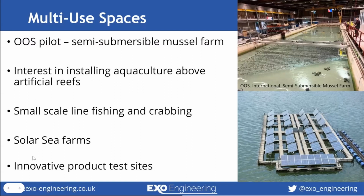There are also some pilot projects with passive fisheries. So, for example, crabbing or small line fishing even. And also with solar farms. In the Netherlands, we have an offshore test site, which is comparable to an offshore wind farm. And here the company Oceans of Energy are working with offshore solar panels. And I think in the next few years, they will also be expanding into an offshore wind farm. So there are definitely steps being taken to roll out concepts like this. And other than that, you see some innovation, like, for example, wave or tidal energy coming up. And also, I didn't mention that before with aquaculture, it's also mariculture. So, for example, seaweed farming is also an option, of course. Next slide, please.